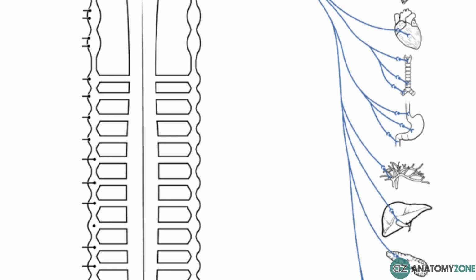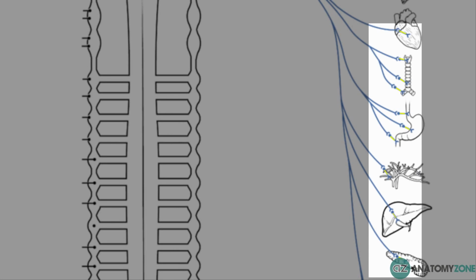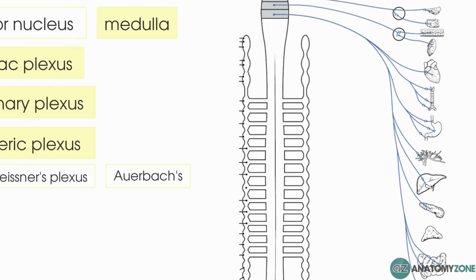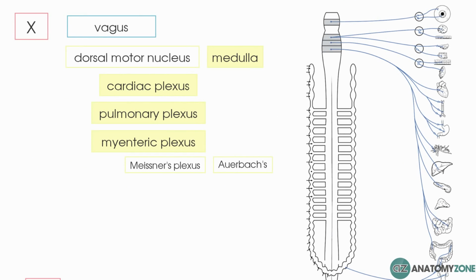So you can see in this diagram, the postganglionic fibres of the vagus nerve are very short. You've got these synapses within or very near to the target organ, so the postganglionic fibres are very short. So as we mentioned, the vagus nerve has various functions to do with the thoracic viscera and the abdominal viscera.